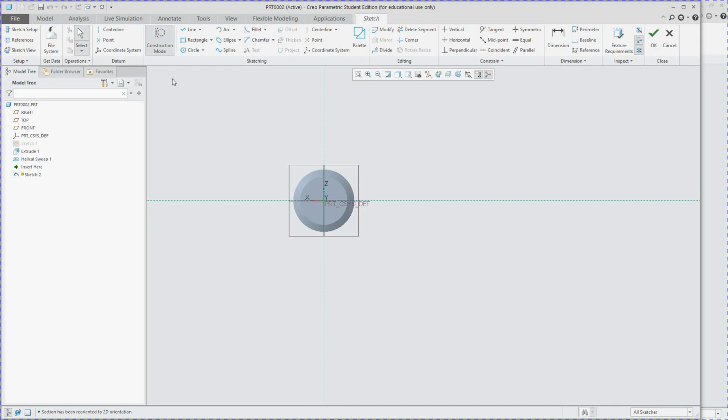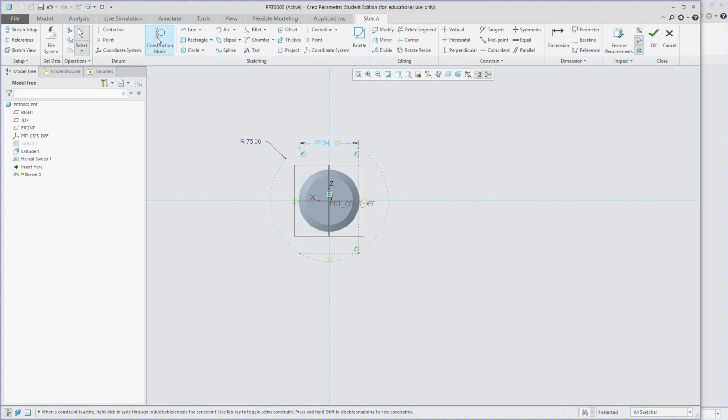Now what that means is any lines that I draw while construction mode is active aren't considered part of the sketch for future purposes. So you'll see I'll draw a circle and it'll come up in this dotted line. Effectively that's CREO saying, okay, you've got a circle there, you can use it for all references in this sketch. As soon as you close the sketch, it no longer exists. Now, I'm then going to draw a rectangle. So this is a neat little trick on how to draw hexagons.